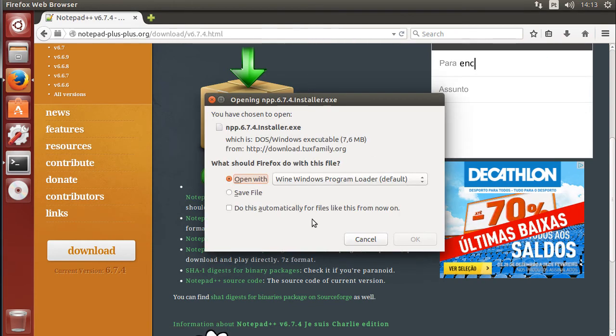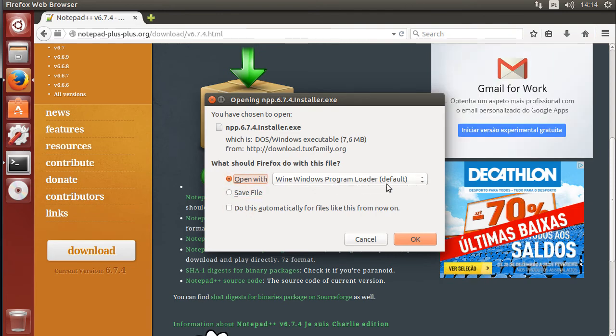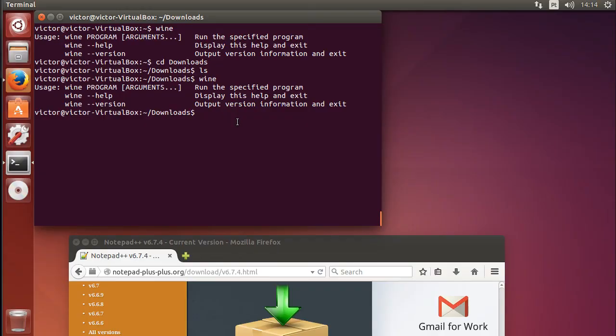And as you know, the open with Windows loader. Okay, let's save the file. This is going to downloads. Let's type ls. Okay, so we have the Notepad++ installer.